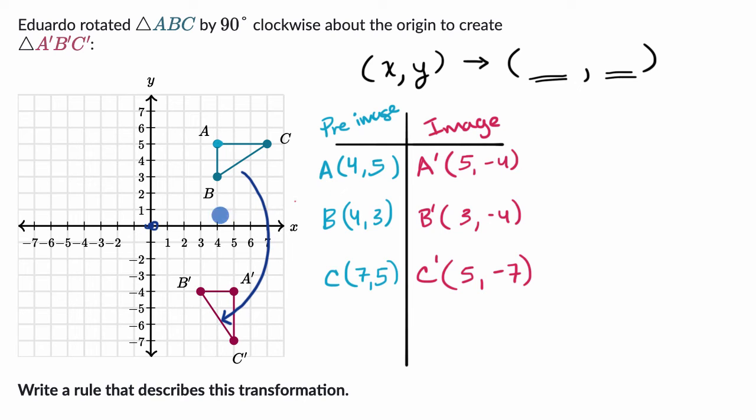So can we see a pattern here? Well, we have a four for X here, and then we have a negative four for Y there. So it looks like what was the X in A became, the negative of that became the Y in A prime. So whatever is the X here, maybe the negative of that becomes the new Y. And it looks like whatever was the old Y becomes the new X. At least that's what I'm seeing for point A.